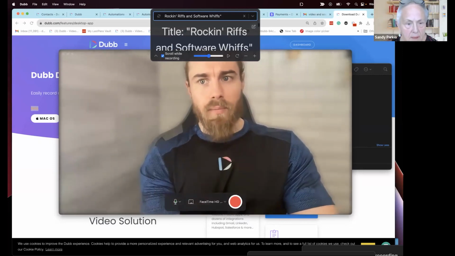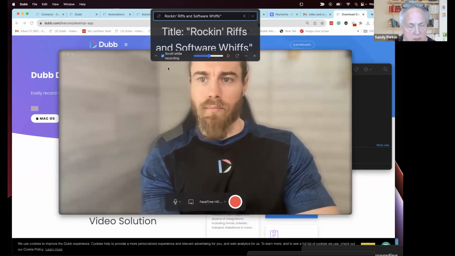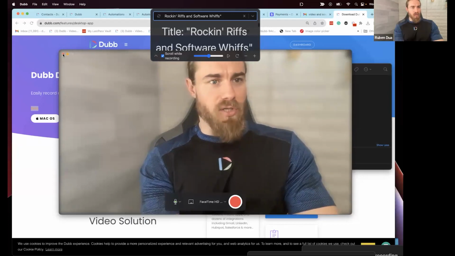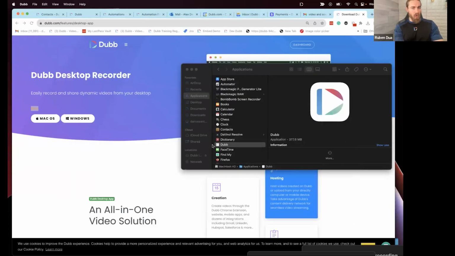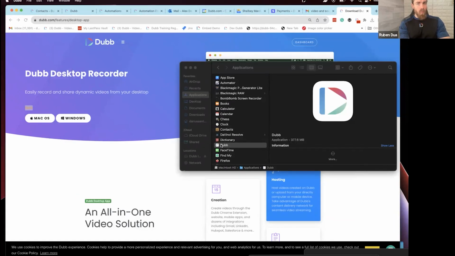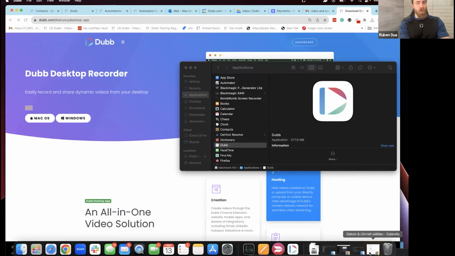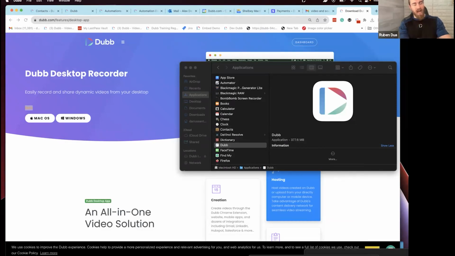Hey, Darius, how do you launch the teleprompter and where is the stop button? Great questions. So here's how that works. When you go to the Dubb application, like you're on Windows or PC, you go to launch the app. Once it's open, you'll see some shortcuts. On Mac, you can see this little button right here. This is the Dubb shortcut. On a PC, it's going to exist down here. There's a little upward facing arrow. You click that arrow, and then you'll see the Dubb icon there.